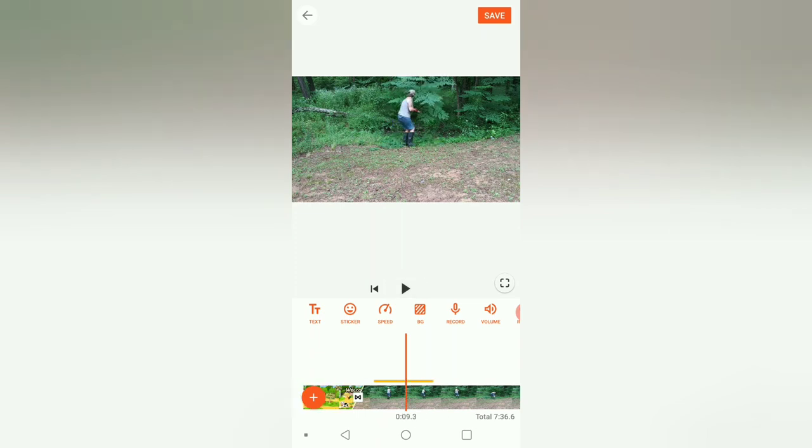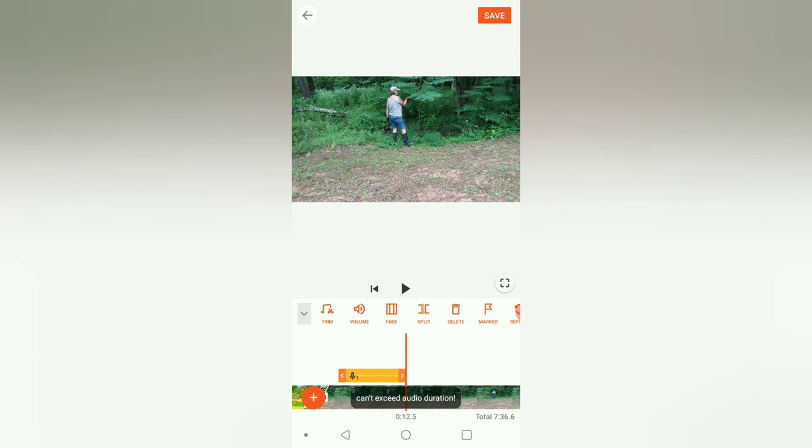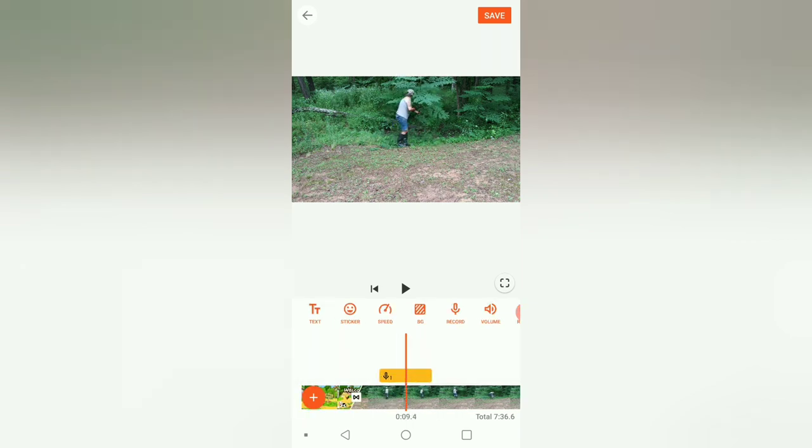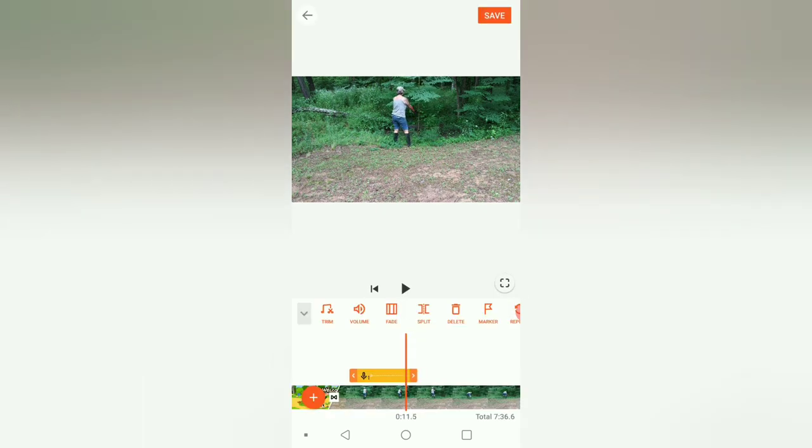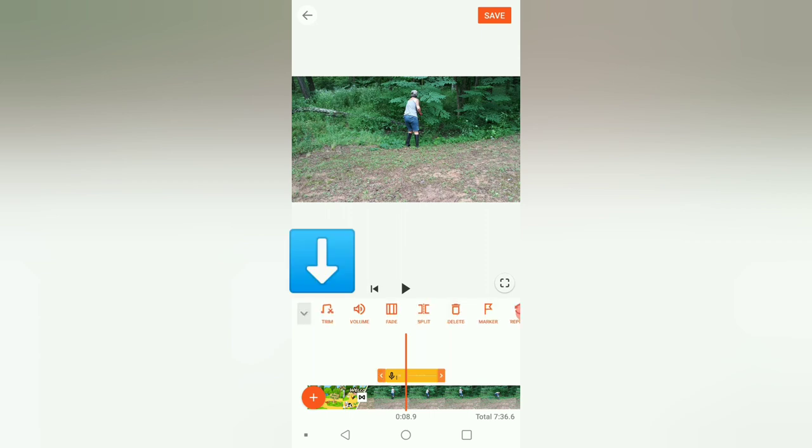Pretty boring, huh? So there's a number of things that you can do with this recording. Just click it on. You can trim it this way just by dragging the little arrows at the beginning and end. You can also adjust the volume of it. Let's put it about right there. If the video has sound, you can also adjust the sound of the video from that menu as well.